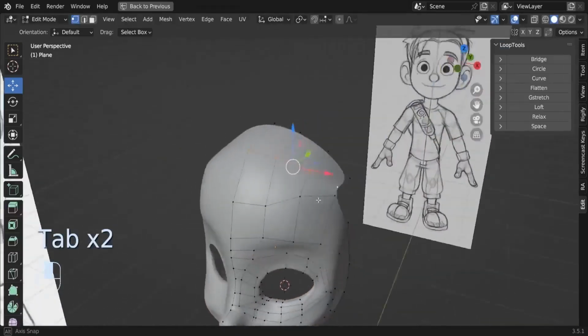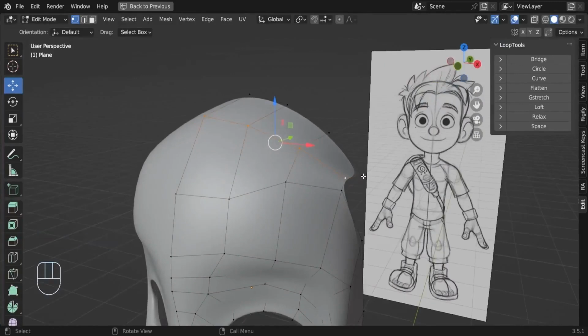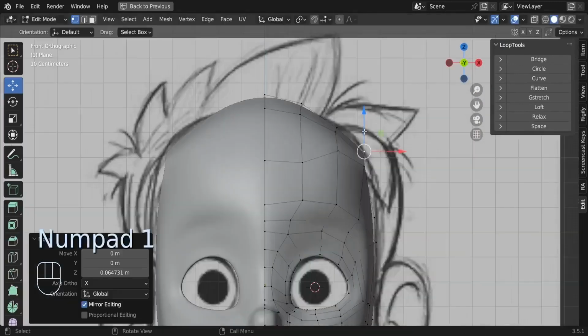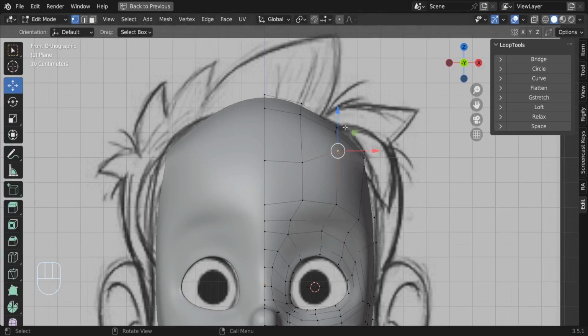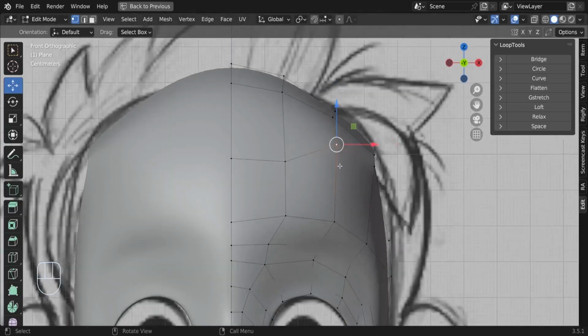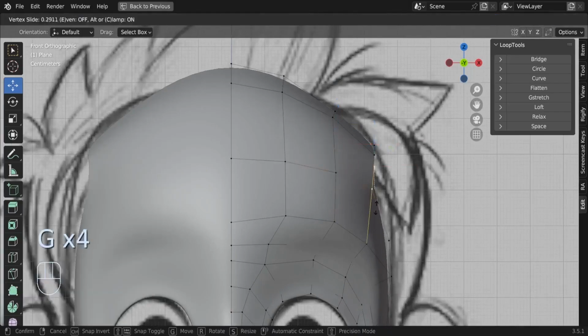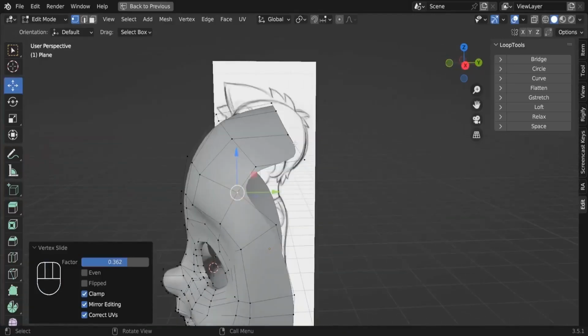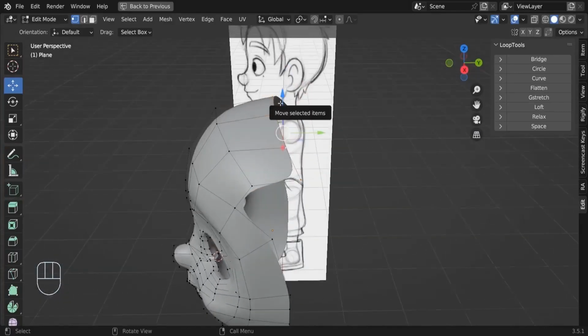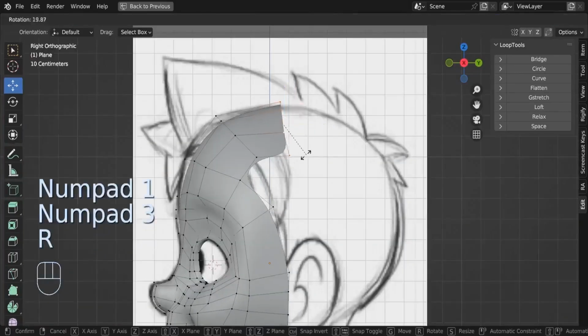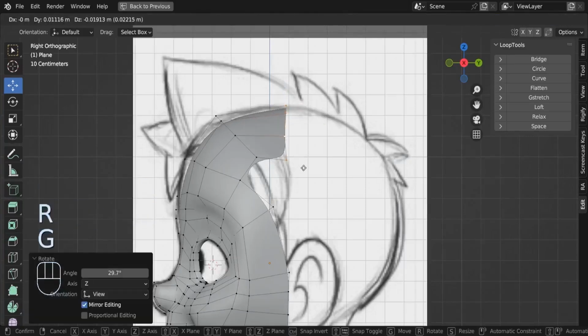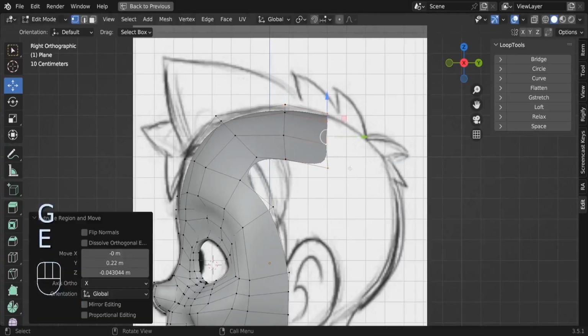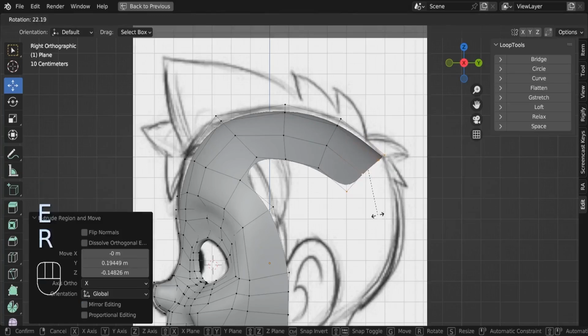Let's see, we need to investigate before we can move on and extrude even more. We need to check our geometry. So obviously here in the forehead, we have to slide these vertices a little bit down. So let's select this vertex, double G, and we can slide it down to make it go in flow with the other vertices. Okay, so let's continue our turn. I'm gonna press Alt to select this entire edge loop. Let's press 3, and we can spin it a little bit, make it a little bit vertical. Extrude it again here. You can start to spin it and continue until you finish.